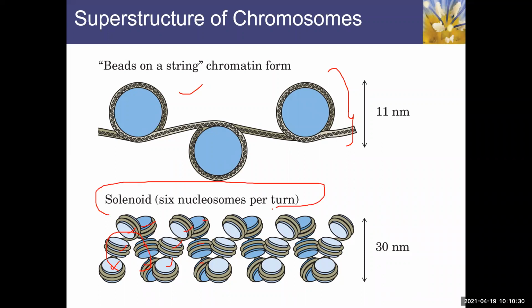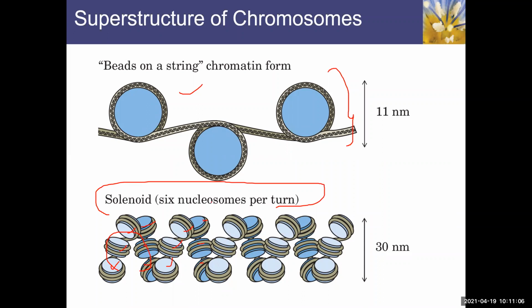Remember this. So why do we have a solenoid structure? The idea is so that the nucleosome can fold up and occupy less space. It can fit into the nucleus. That is very important. Whether it's a nucleosome or a solenoid, the idea is basically to pack the DNA in the nucleus so that it is small enough and can easily fit in the nucleus. That is the idea of having a solenoid or a nucleosome.